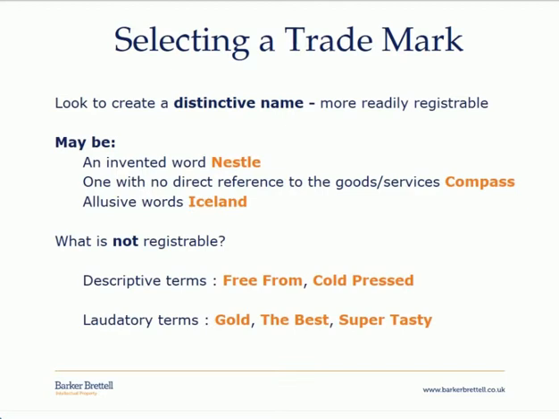Iceland's actually an interesting one because the Icelandic government has been taking action against the supermarket chain in the UK for their trademark, as they've been trying to enforce their trademark against Icelandic companies. So that's kind of an interesting one that's going through the court system at the moment.